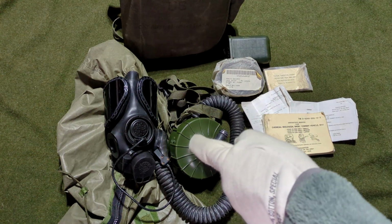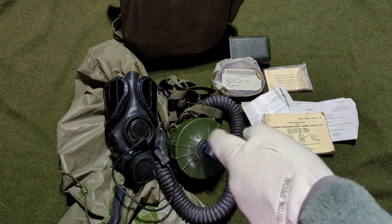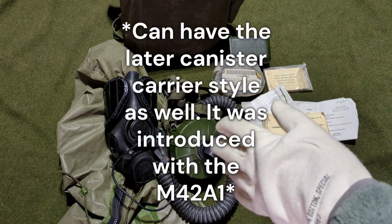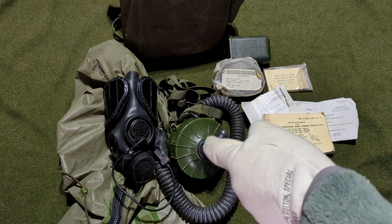It still has the integrated microphone assembly like on the MCU2AP. Still has the early style canister carrier and pretty much all the same accessories. The only difference on the M42A1 is that the hose is detachable.